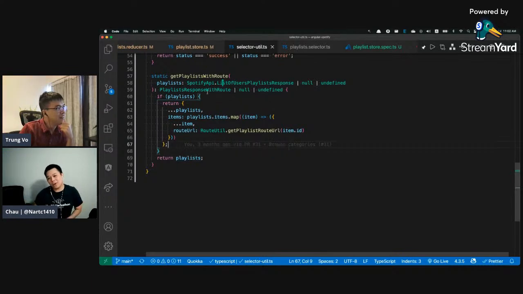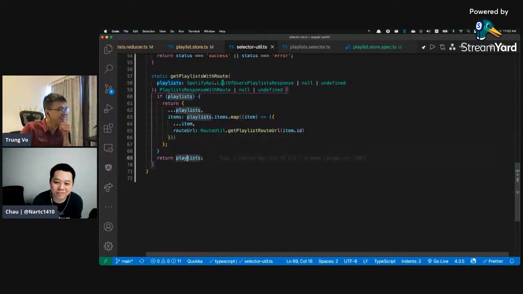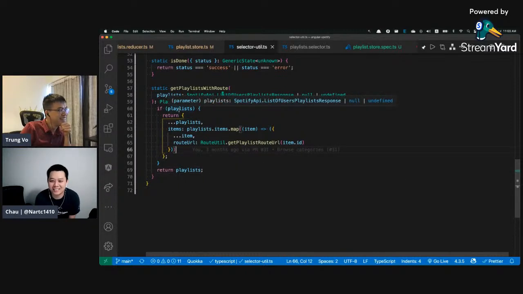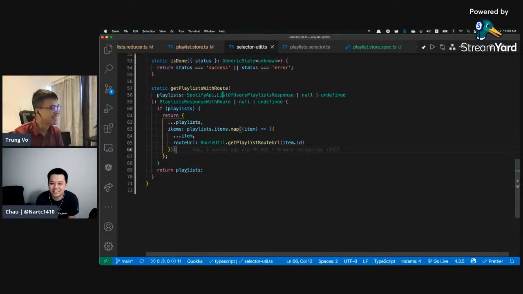But I would return null here. I think TypeScript is intelligent enough to detect that here cannot be anything else, because it doesn't pass the truth check here.